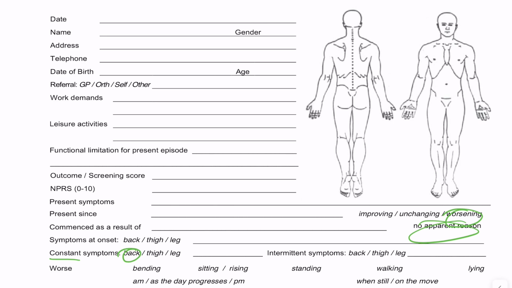Mechanical pain most of the time will come and go, even if it's for a small portion of the day. So how you ask this question, people commonly will say, I feel it all the time. And what they're really meaning is, every single time I'm doing this particular activity, I feel it. And so they say, I feel it all the time. Your follow-up question means every minute of every day. Every minute.